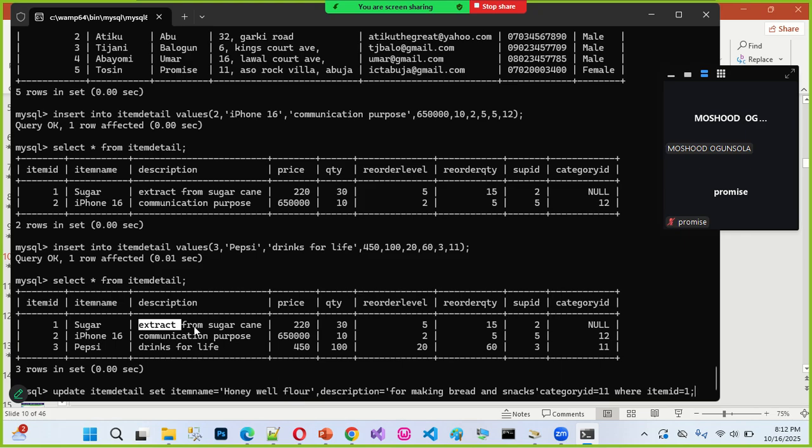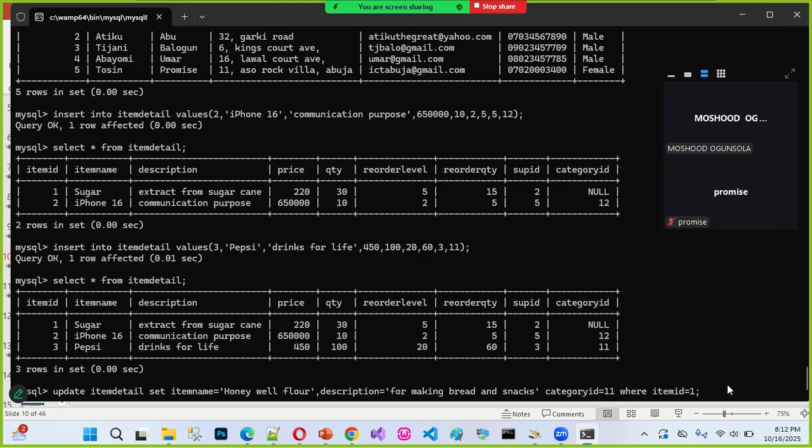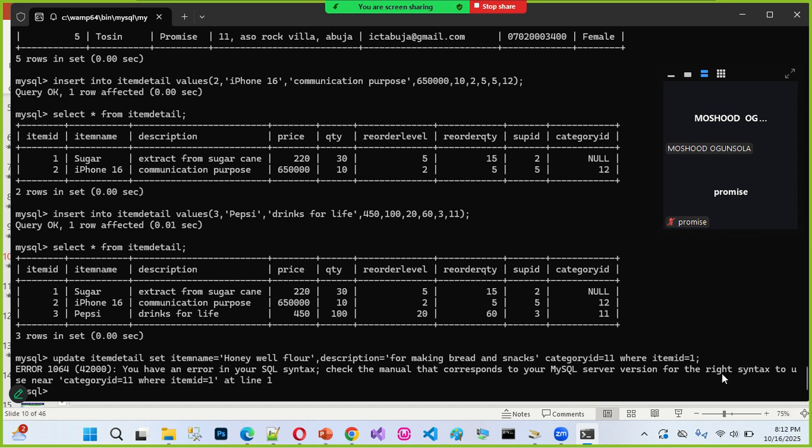I want to change the description to for making bread and snacks. And I want to change the category ID to 11, where item ID is 1 here now. So that's it. So here now I press enter key.